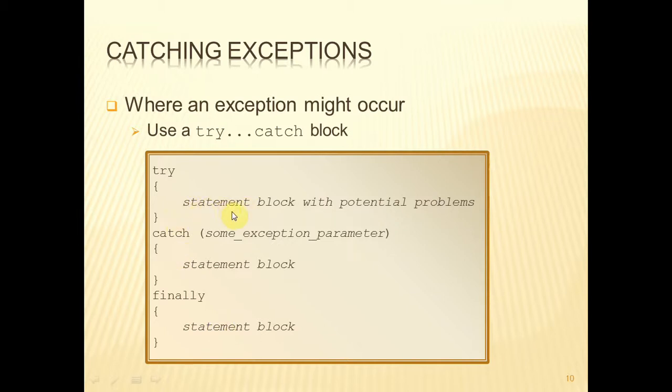On the other hand, if a statement in the try-block either implicitly or explicitly causes an exception to be thrown, the catch-blocks, if there's more than one of them, will be consulted to see if any one of them will have a parameter that matches the exception that's been thrown. So, for example, if this were a number-format exception that's thrown, and we've got catch-number-format exception, then this catch-block will be executed. And having executed the catch-block, the finally-block will then be executed too.